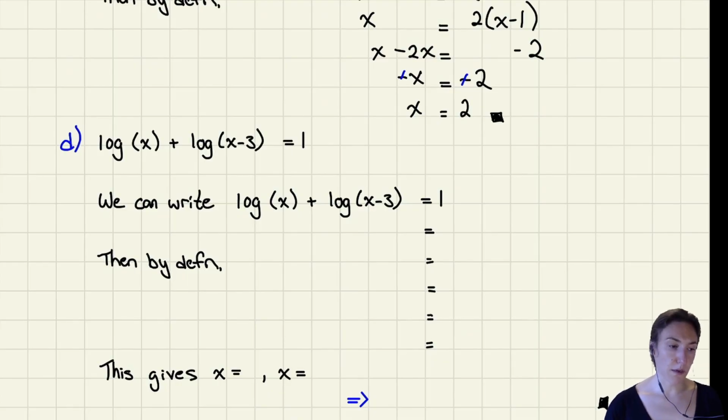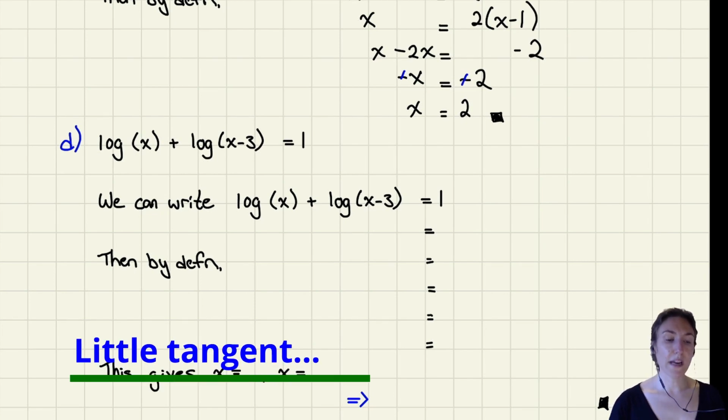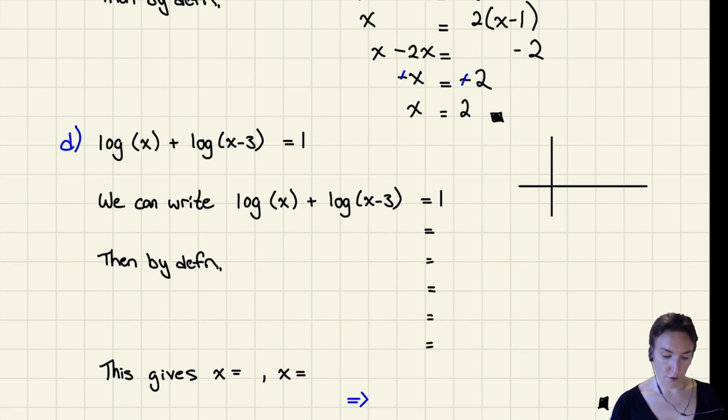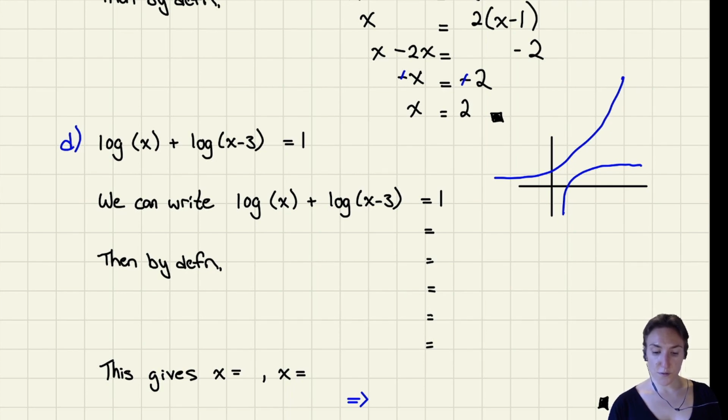The reason why logs are also really important, so think about COVID-19, for example, the pandemic. The rate at which it's spreading is exponential. We're eventually going to do this problem, and we're going to look at the growth of COVID-19 and how it's infecting people. But when you're looking at exponential functions, it's difficult to look at the graphs because of how quickly they grow. So using logs is a really nice way to smooth them out, because logs, when you graph them, they look something like this. Okay, but they're inverses of exponential functions, which look like this. The one that I just drew is much harder to read information with compared to a log.